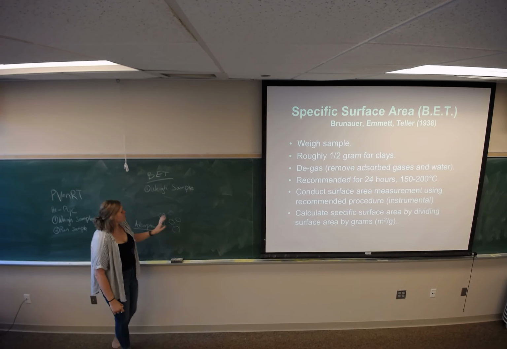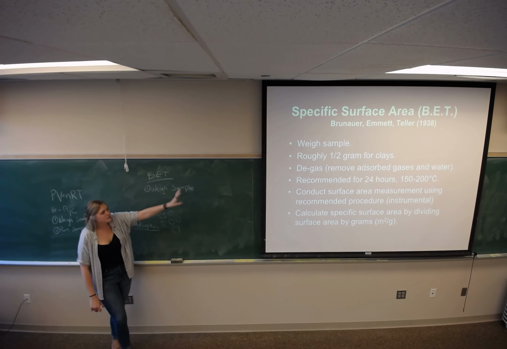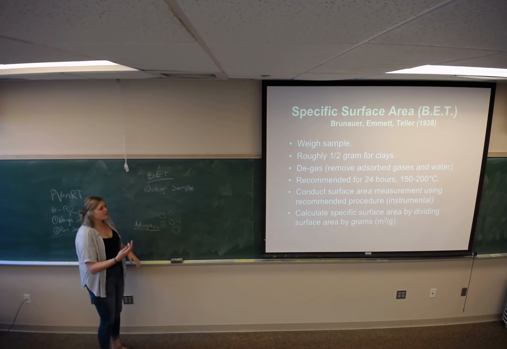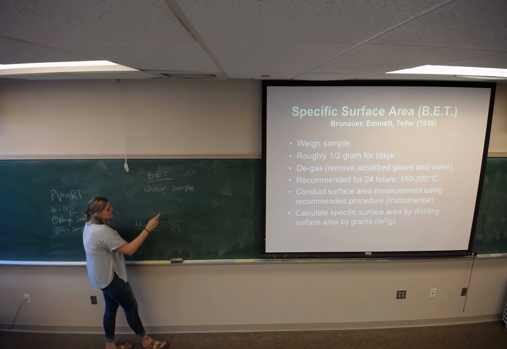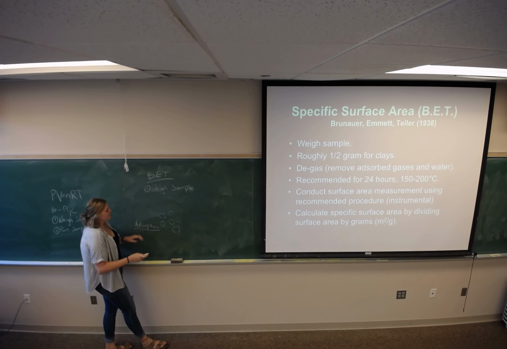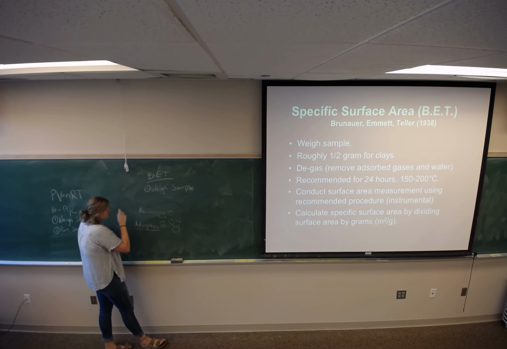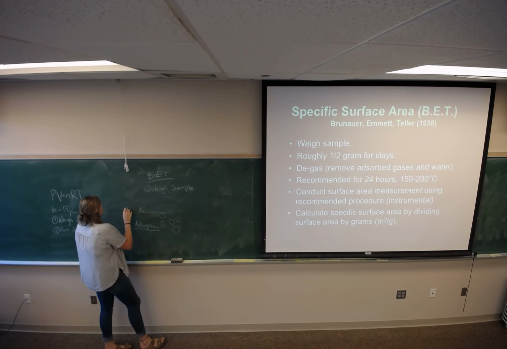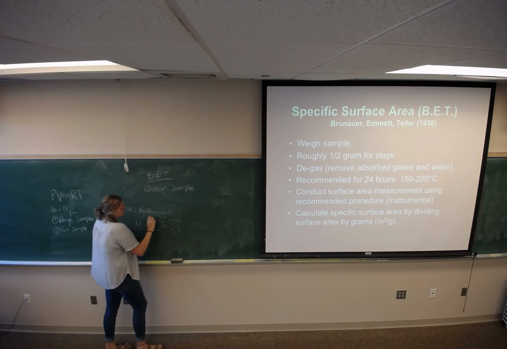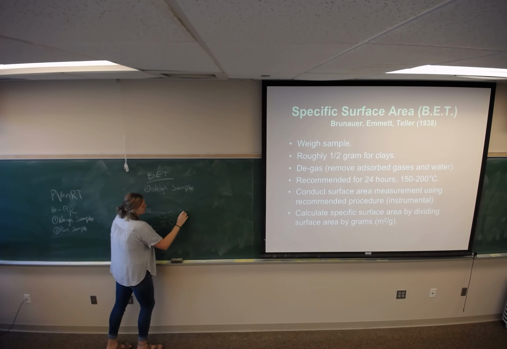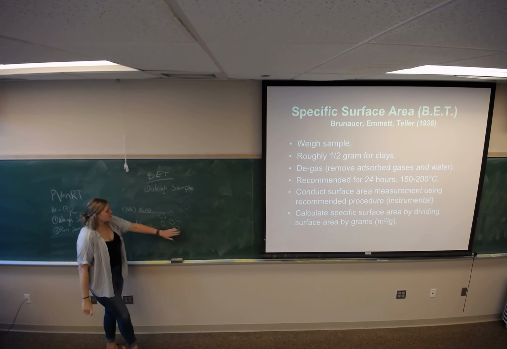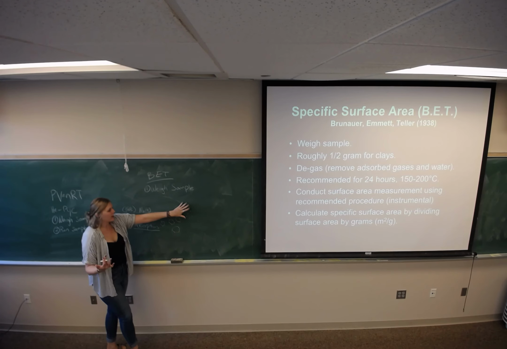So we have water molecules that are still stuck on the surface of our powder, and we want to drive as many of these off as possible, because when we do our measurement for specific surface area, we're going to be condensing gas on the surface of our particles. If there are extra water molecules on there, you'll get an inaccurate surface area measurement. So what we do is we drive nitrogen at elevated temperatures. We usually do about 150 C, I think. Yes. So we drive nitrogen gas over the sample, and that ideally drives off any of these water molecules. Then we weigh our sample again to make sure that some of this water has been driven off and we haven't gained mass for any reason.